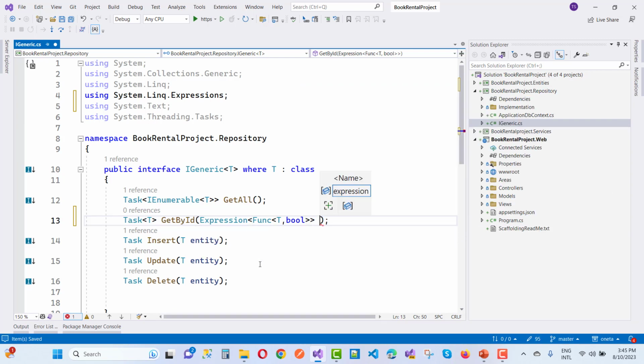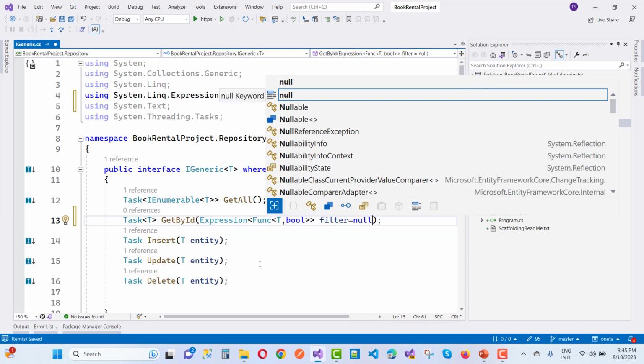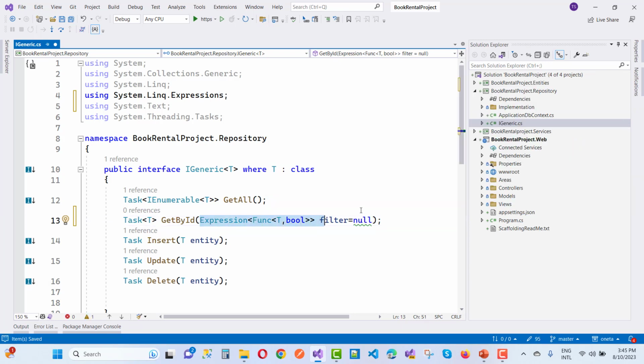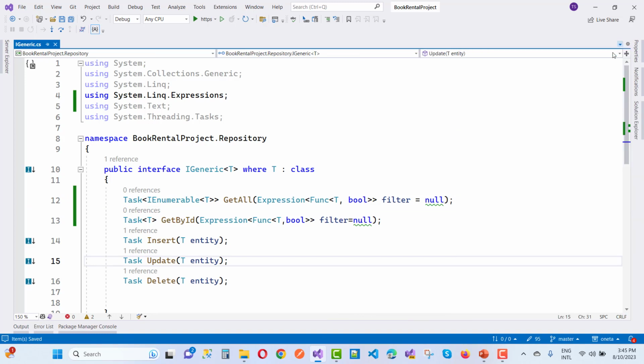And here I'm going to add filter, that is a nullable type, with null as the default expression. The same thing we can do inside the get all function. Also here we have relationship data. I'm going to add it here, that is orderable queries and includable queries and tracking details also. Okay, that part is simple, good.